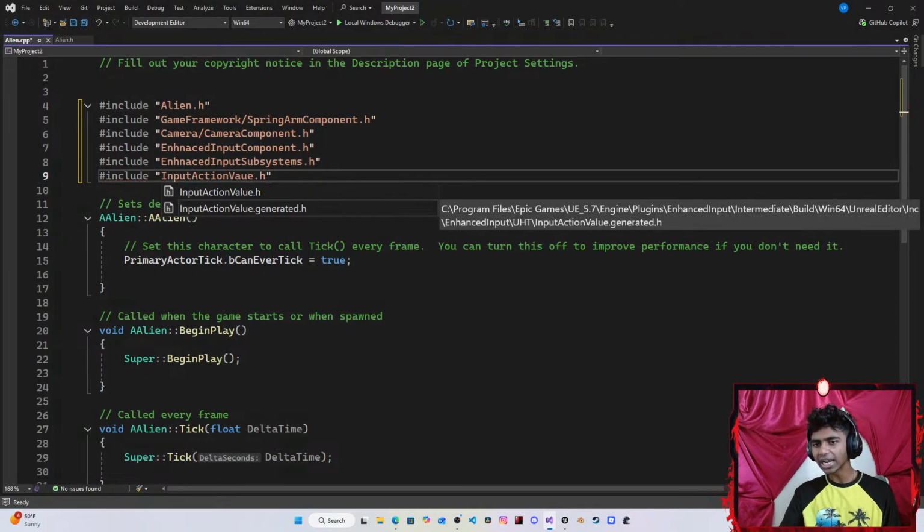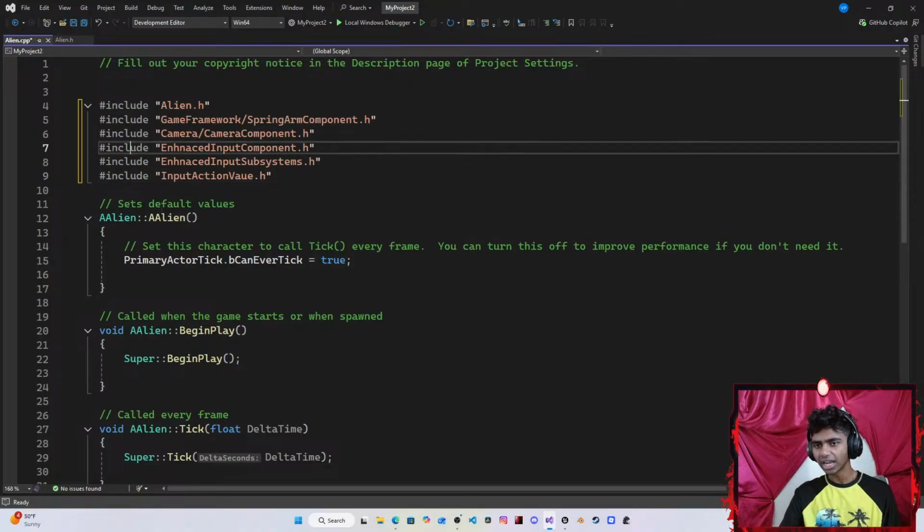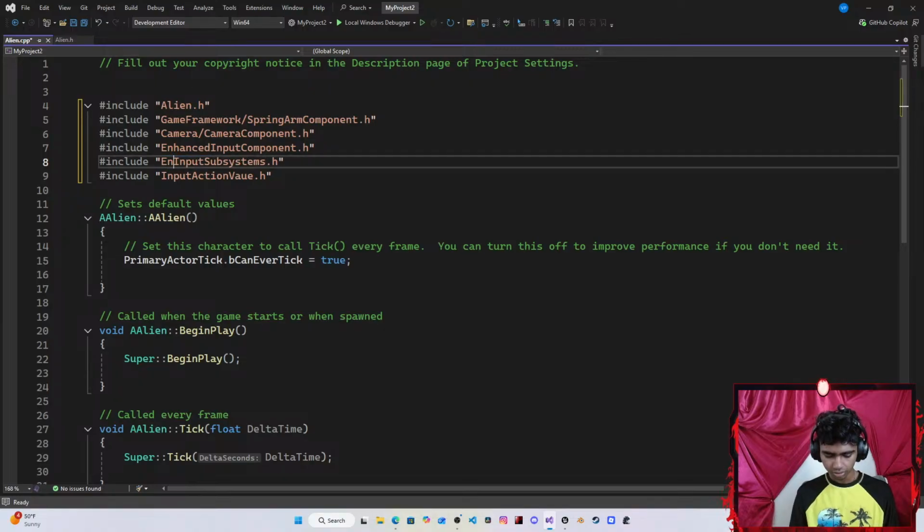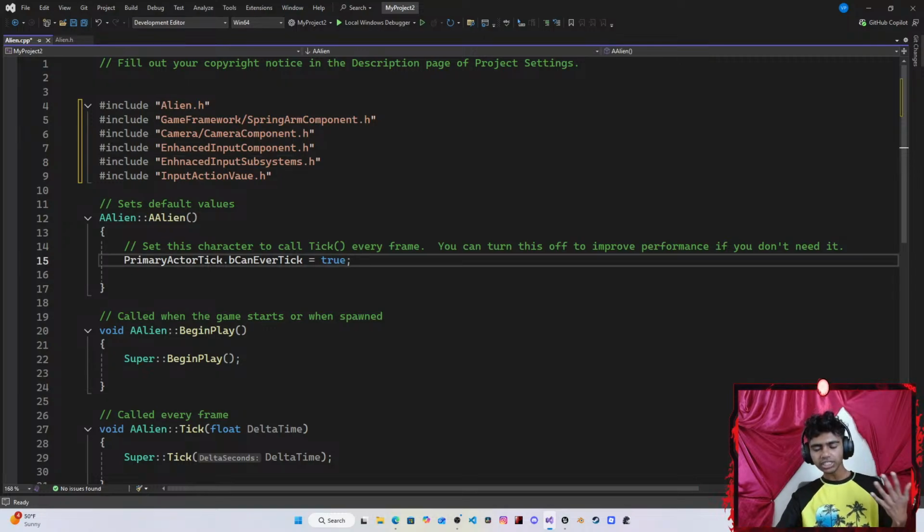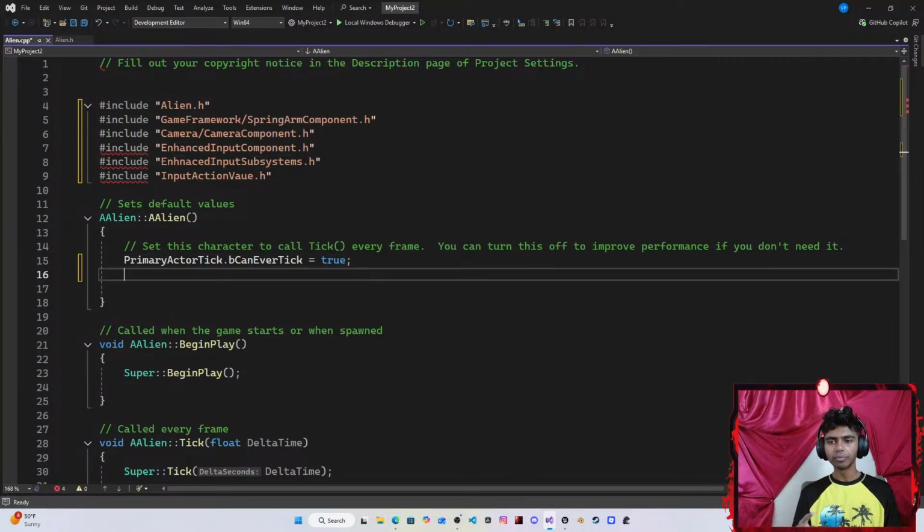And now, why is it that I see a red underline here? Because I spelled enhanced wrong. Enhanced input, and I spelled enhanced wrong here as well. There, that should fix it all. And then input action value.h. Okay, perfect. Now, once I'm done with that, I'm going to go under my enhanced input component header files.